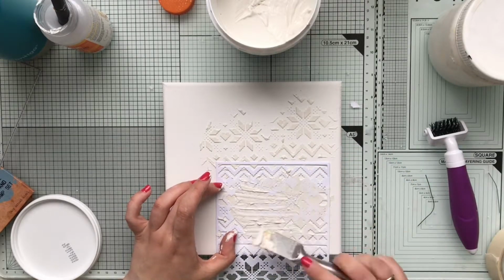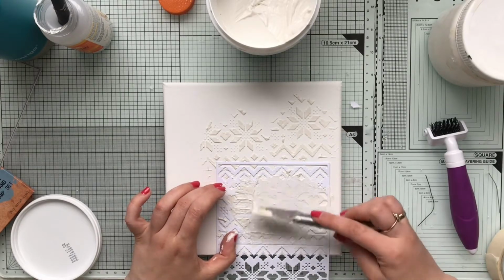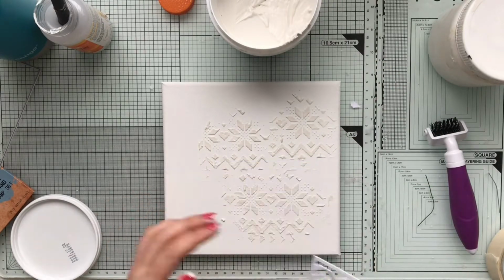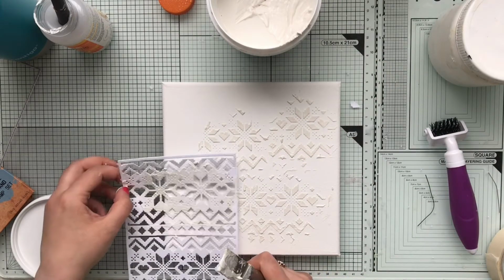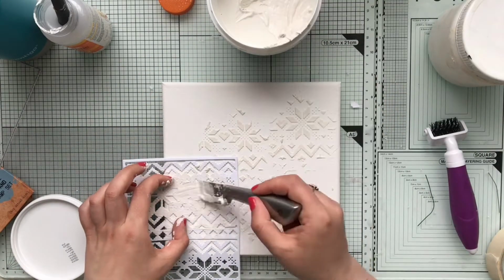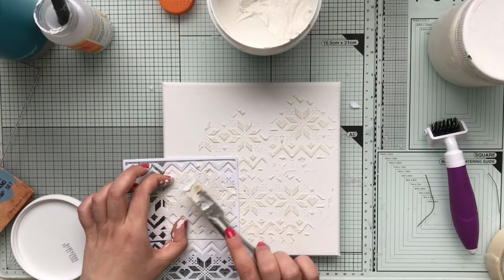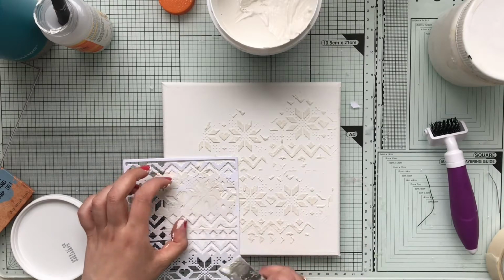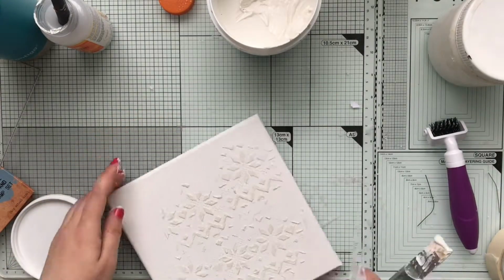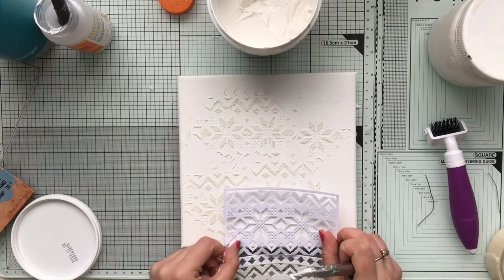And I'm adding the paste here and there, focusing around the central area, and I'm leaving the outer edges clean because I want to put my composition in one area and just leave this white, nice look all around. Once I think I have enough, I will use my heating tool and add a little bit of heat just to help it dry quicker.